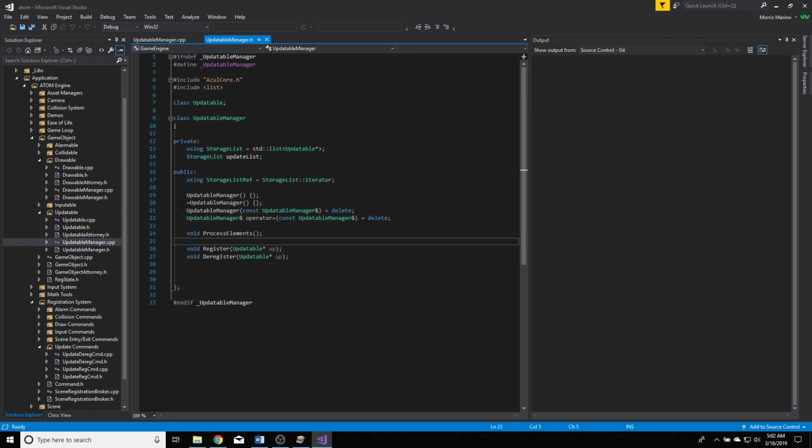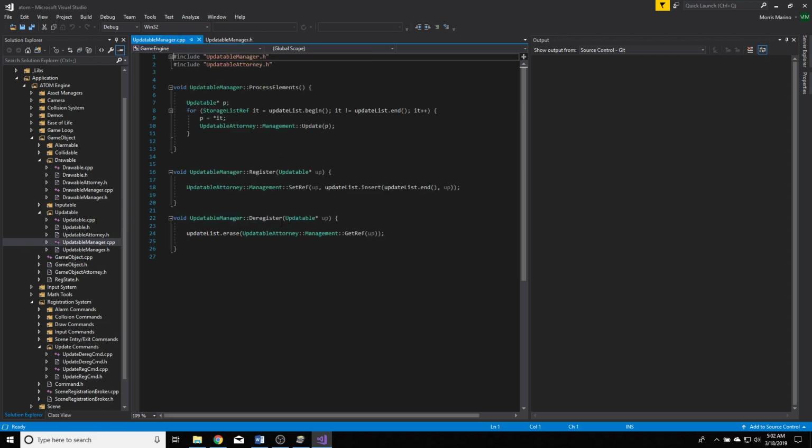Right. It is not a singleton, because it is managed by the scene, and each individual scene has their own, as they're supposed to. Right. It's got its process elements function, which we saw earlier in the update in scene. Yes. Register, deregister.